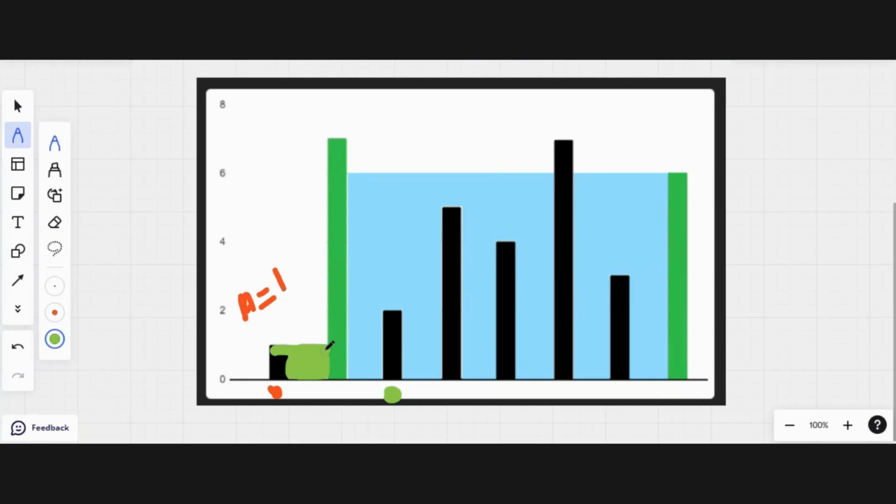So again, the lower height is the one of the left pointer, so the height remains the same. The area though doubles, right? And then we find the area for this area. Similarly, the pointer could move here, and then we record the area of the next pointer here, and so on and so forth, until we go to the last pointer here and find the area of this entire area.